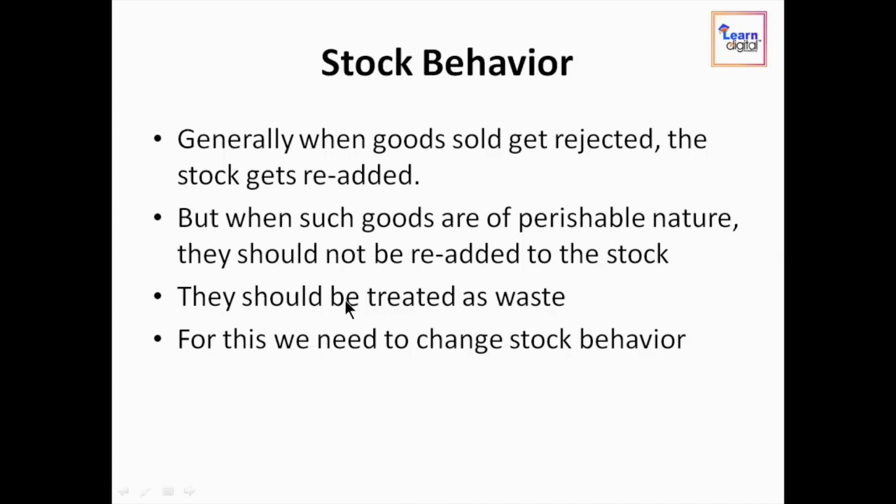Suppose we are dealing with perishable items, and such goods are returned by the customers. Then they should not be re-added to the stock, as we are not allowed to resell perishable goods. Those are already rejected, so they should be treated as waste. We should treat the rejected stock as waste, and for this we need to change the stock behavior.